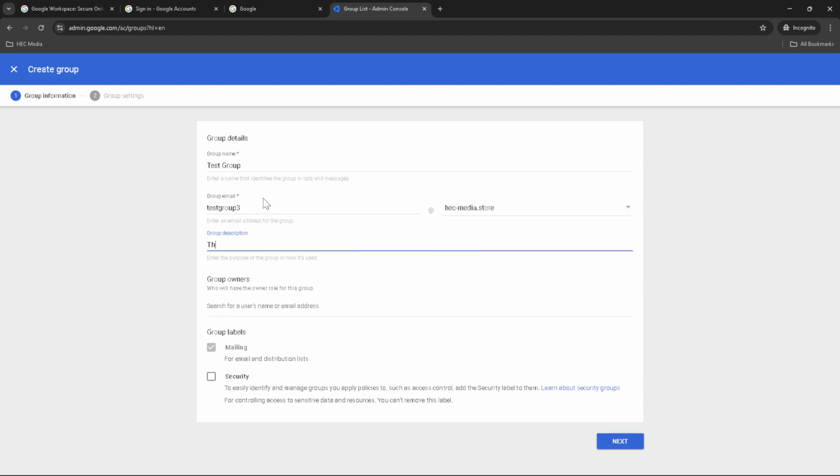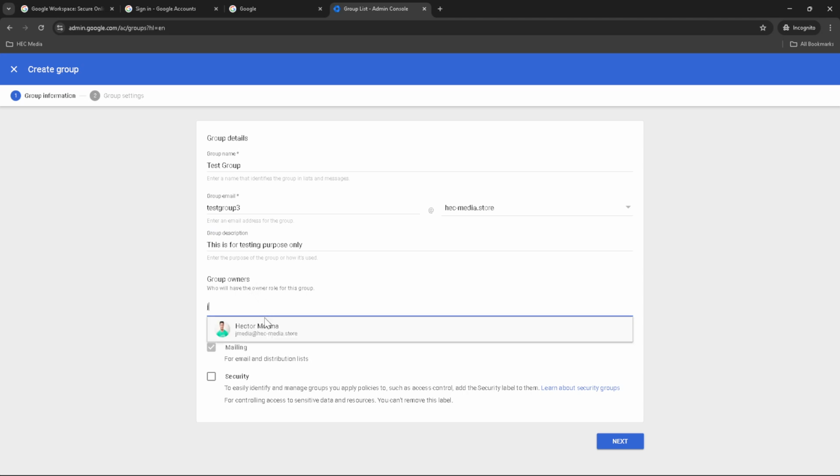Click Next and you'll move on to selecting the access type. This setting determines who can see, join, or interact with your group. You can select an access level that best aligns with your organization's security and communication policies. Furthermore, fine-tune the access settings to control specific permissions, such as who can post and view messages or manage group membership. Adjusting these carefully ensures that your group functions smoothly and securely.